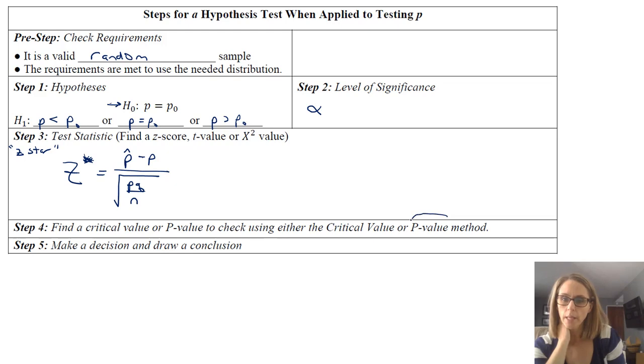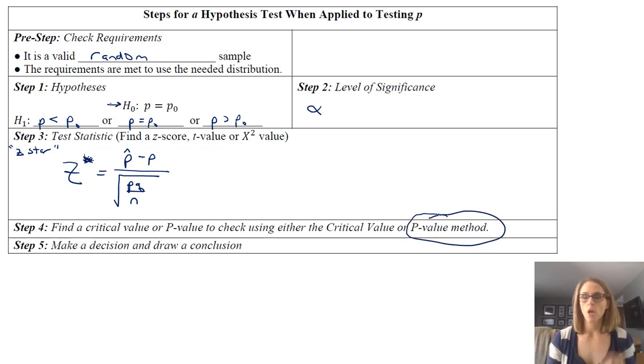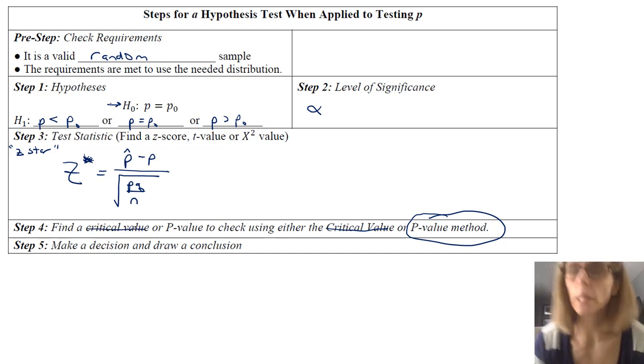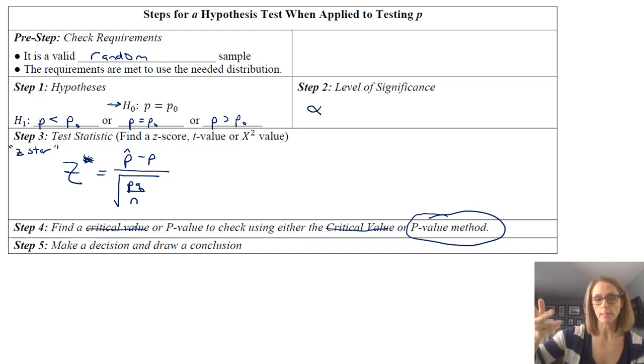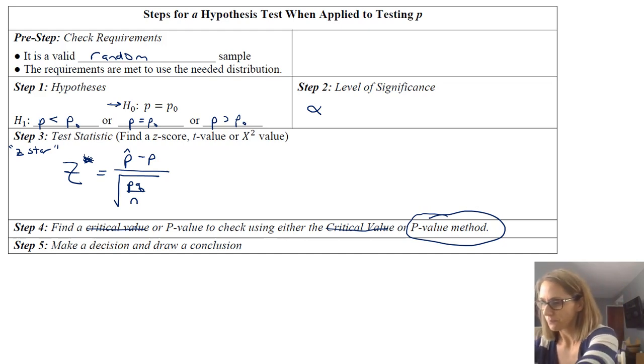What we'll be doing in this course, and this is specifically for my class, is my focus is always going to be on the p-value method for all of chapter 8 and all of chapter 9. I won't be talking about the critical value method, because the p-value method, as you can read in your book, is used a lot more nowadays. The critical value method is not used nearly as much. Having steps 3 and 4 is what allows us to make a decision, and that's what I'll be talking about here.